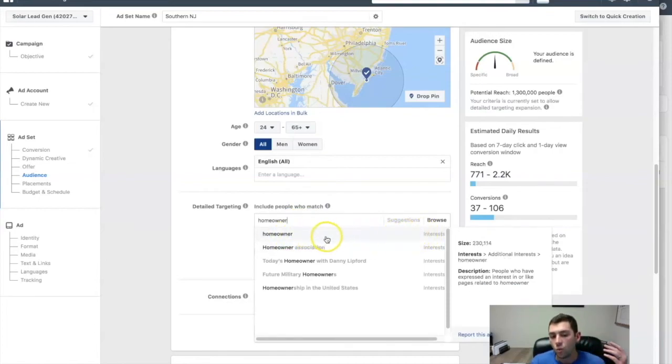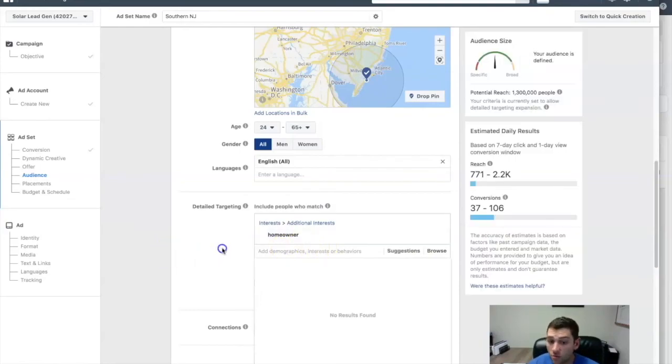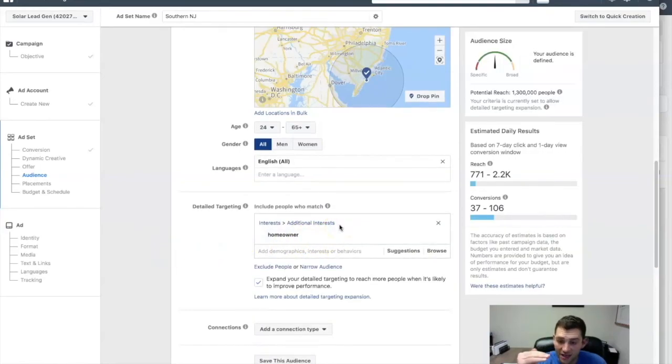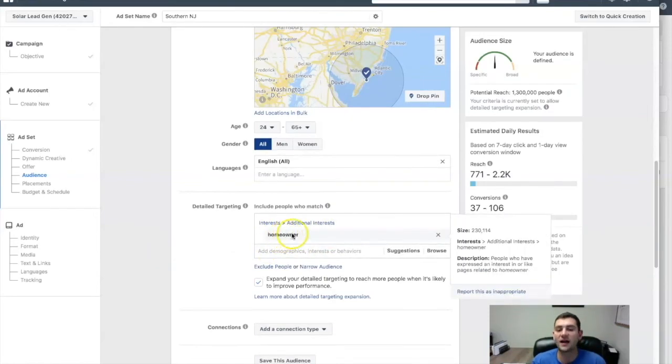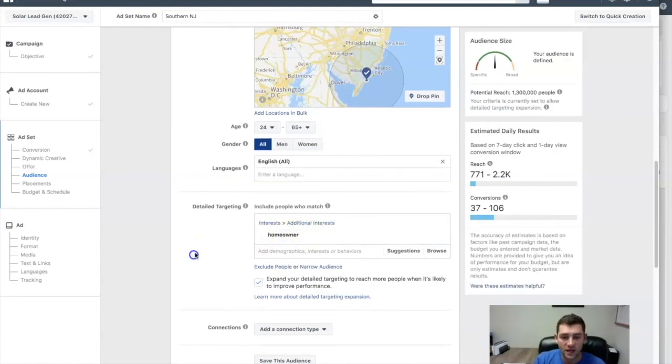Look, what this means is this doesn't guarantee the person's a homeowner, but what it does is it increases the chances of you getting in front of homeowners, and here's why. People who are classified as having an interest in home ownership might be shopping at places like Home Depot for home supplies. Now that could certainly mean it was someone renting, doing a repair, but Facebook's going to do their best to get in front of people who have an interest in homeownership. So maybe they're looking at different home financing options or anything related to being a homeowner. Facebook's going to help you get in front of them.